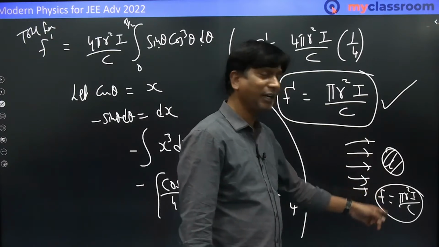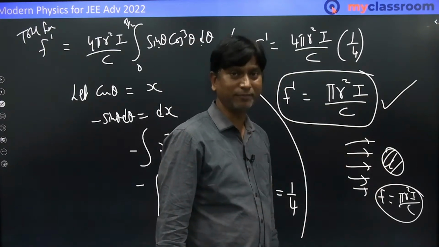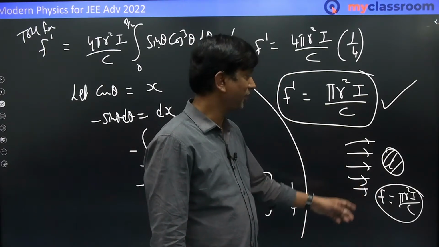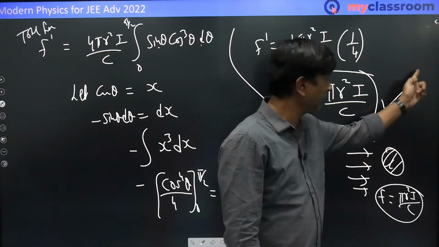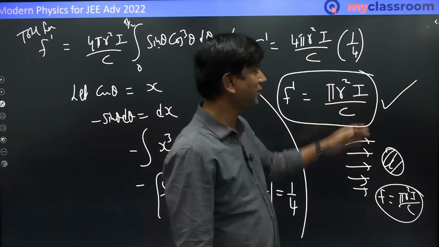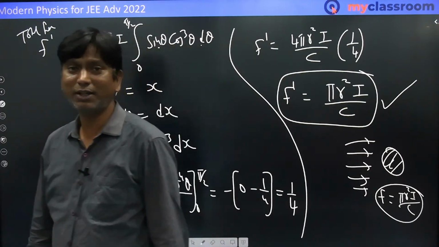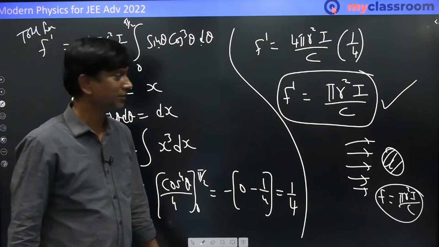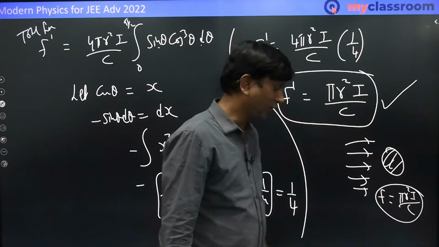So that projected area concept you will use for perfectly absorbing, right? Not for reflecting, because if it is reflecting in a separate direction. But luckily you are getting the same answer. That doesn't mean that it will apply for all, right? All this you are doing. Okay, so hope this is clear.